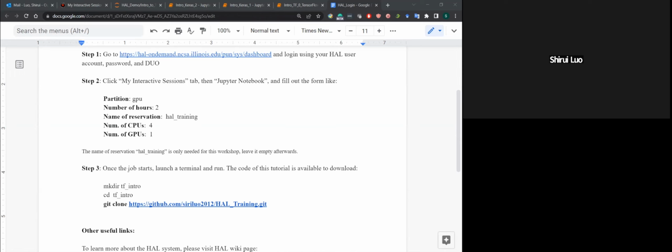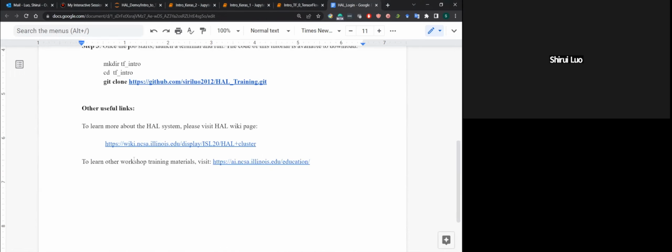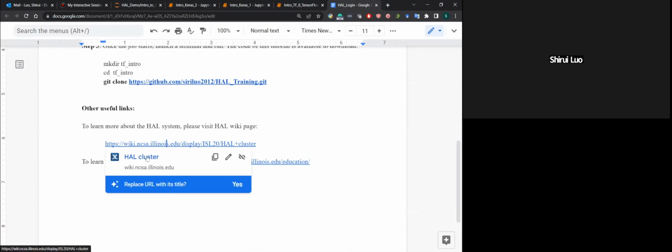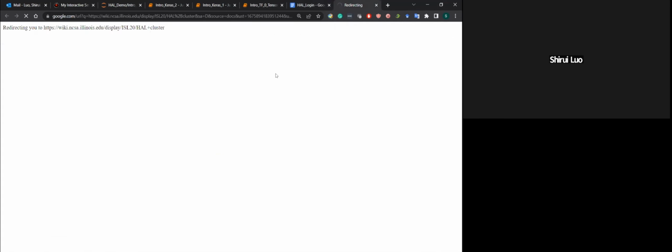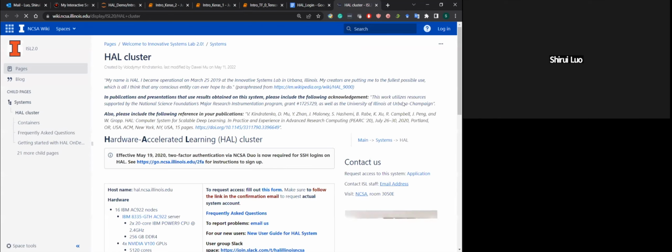In this case, you have to open a HAL account first. If you see my screen, we have a HAL wiki page that shows you how to open an account. This might take some time, so you may not be able to follow this today, but you can try it out later.